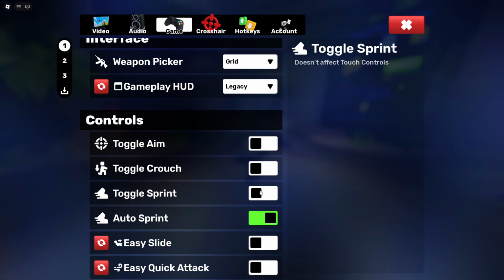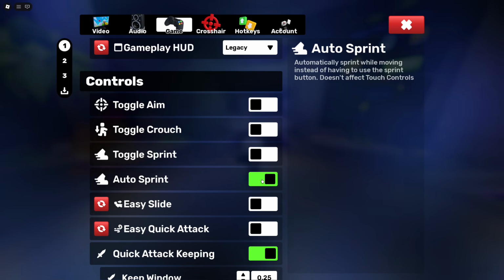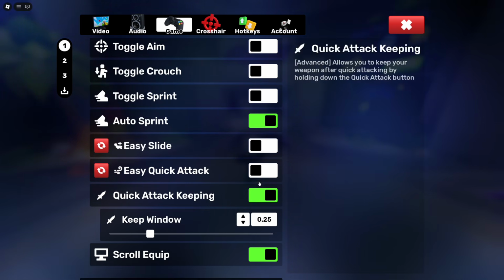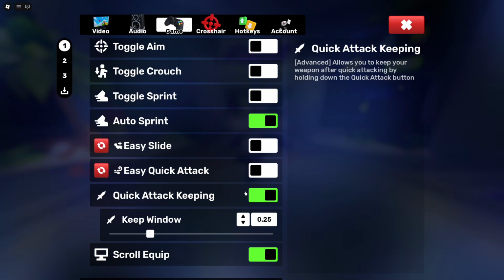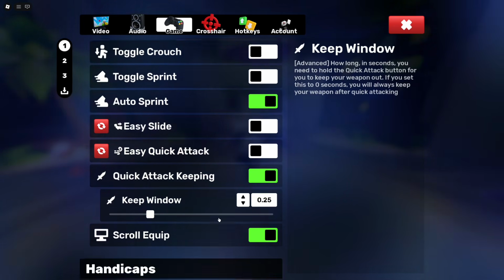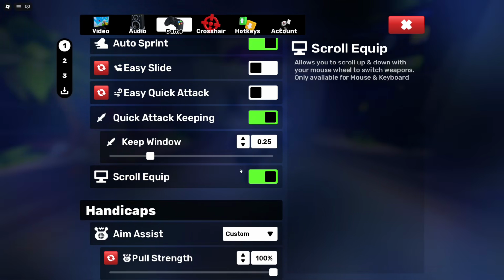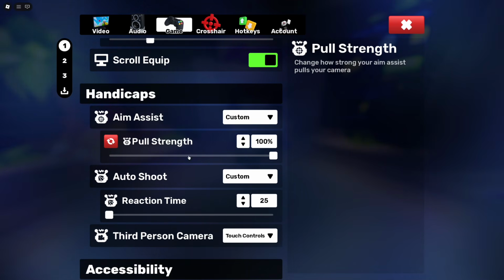Toggle sprint doesn't really matter. Auto sprint, I have that on, so I don't have to manually click the sprint button myself. I have easy slide off and easy quick attack off too. And quick attack keeping, I have that on. My keep window is 0.25. My scroll equip is on. And handicaps only matters on mobile.